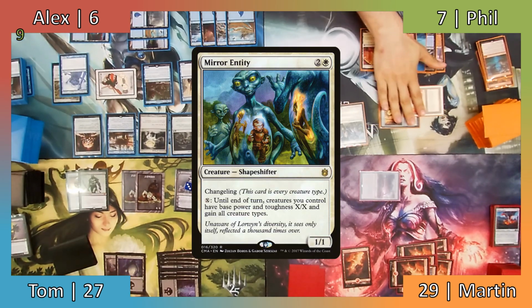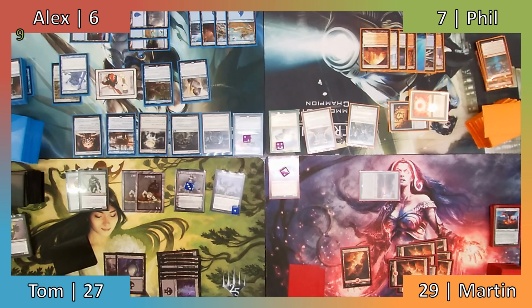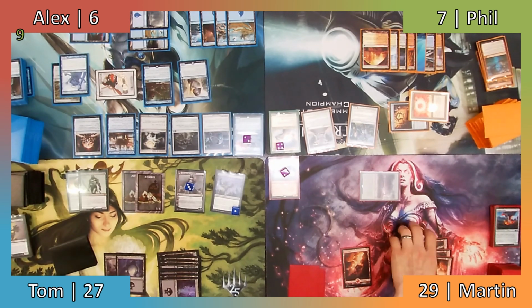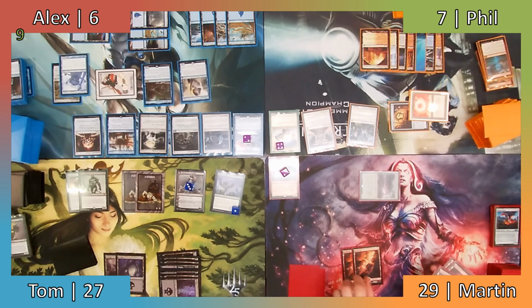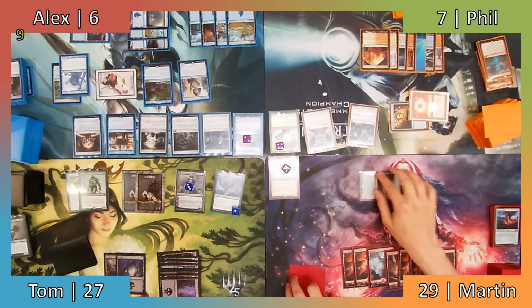Phil casts Mirror Entity, telling me that he'll use its ability to make it 0/0 if I attack him. This would kill it and force me to sacrifice Emrakul as a result of Martyr's Bond, which I would really rather not have to do. Phil then passes to me.